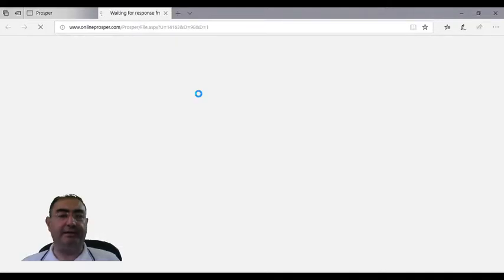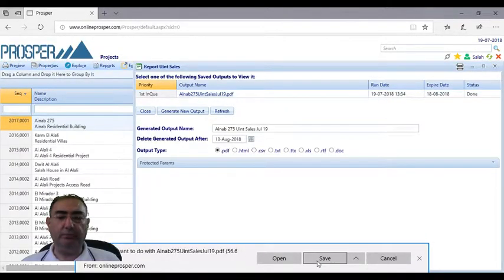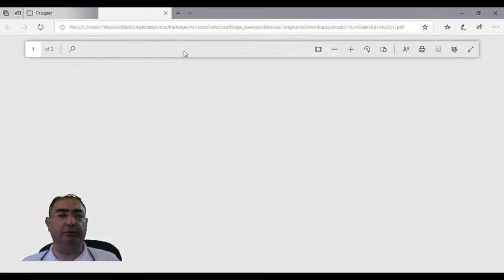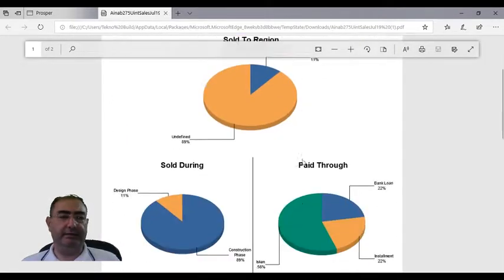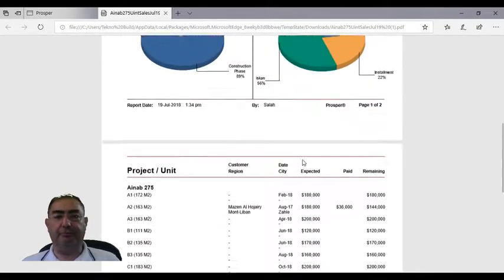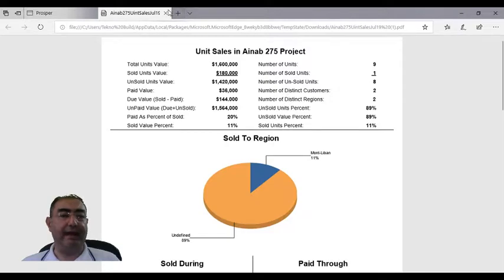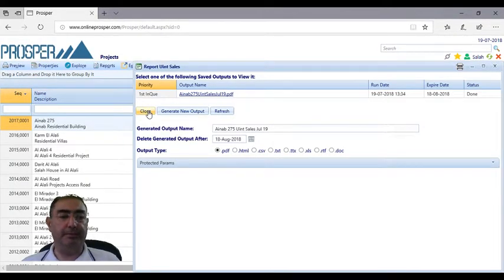When you click on that output, it will open that output, and this is, for example, an output of a report that we're looking at that's coming from Prosper. So this is the report sub-window. You can move.